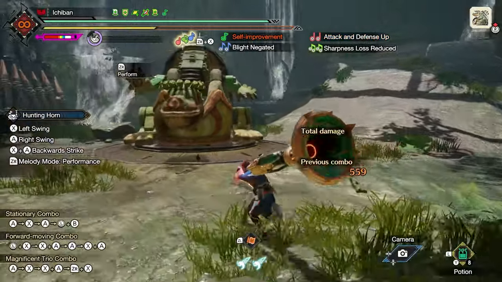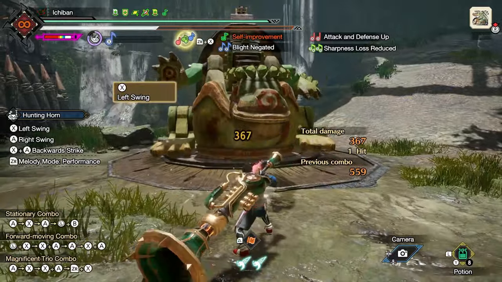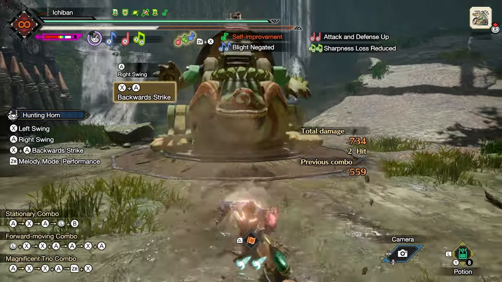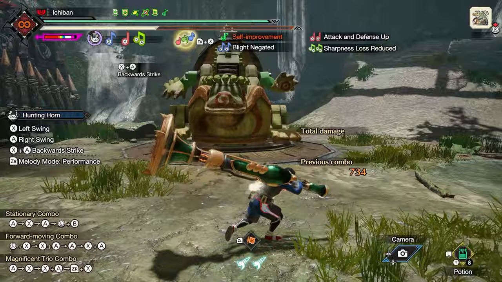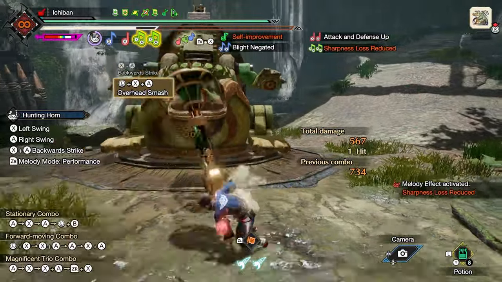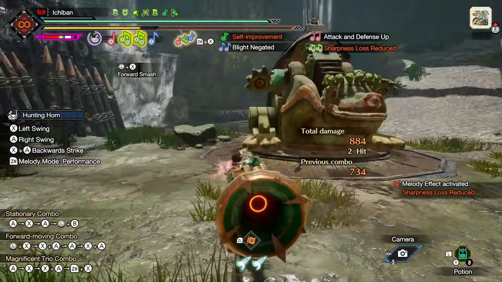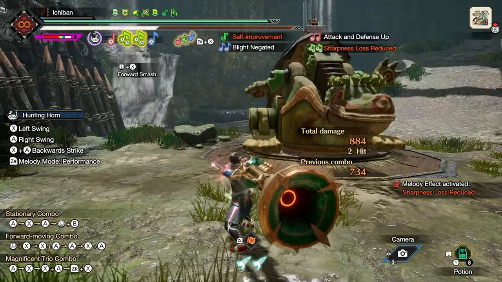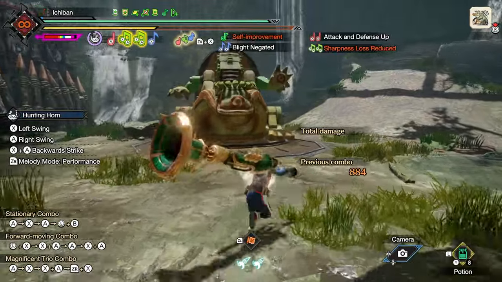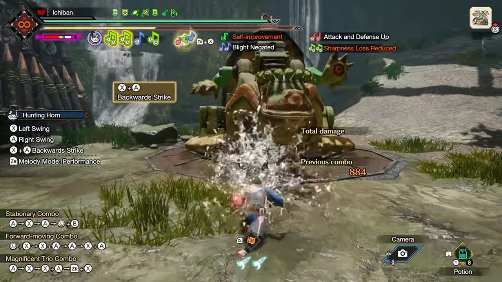So now, the buttons. Much like Iceborne, you still got your left swing, which is without moving the stick, right swing, and then both of them together is still your backwards strike. That's still the same. While moving, you still have your super pound. That's still there. You still have your forward swing with X. That's also still there. Everything else is gone. The flourish, that's gone. I can't even grift it, because if you want to grift it, you'd have to slowly run, turn around, and then do it.